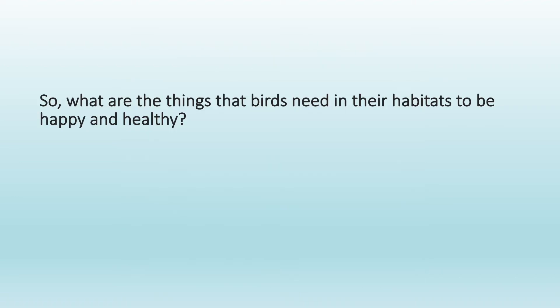There are things that habitats provide for all living things, and birds are no exception. In order for birds to be happy and healthy, there are four requirements they need from their habitat. In general categories, we call those food, water, space, and shelter. Birds' wild habitats can provide all these things, but we as human beings can also provide these in and around our homes to encourage birds to consider our backyards as their habitats.